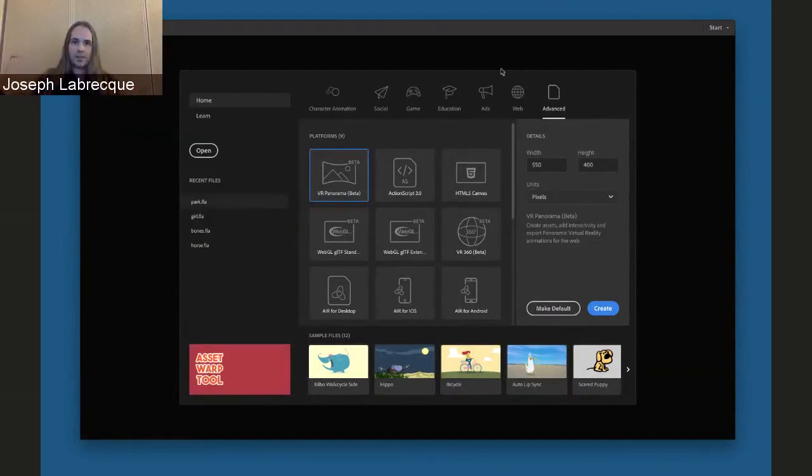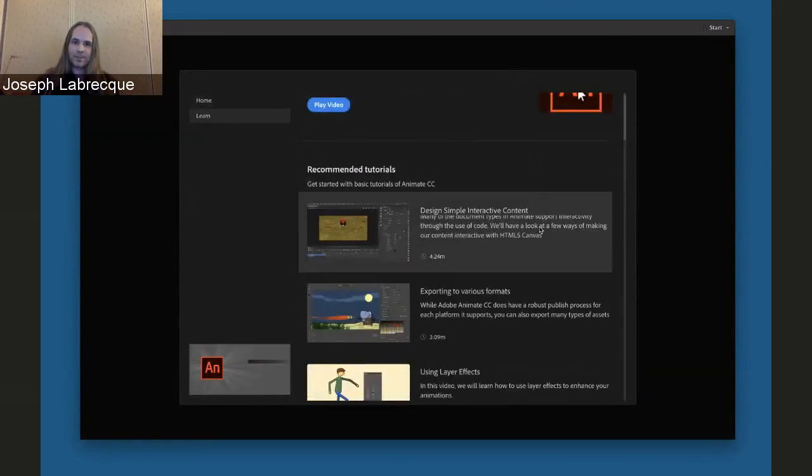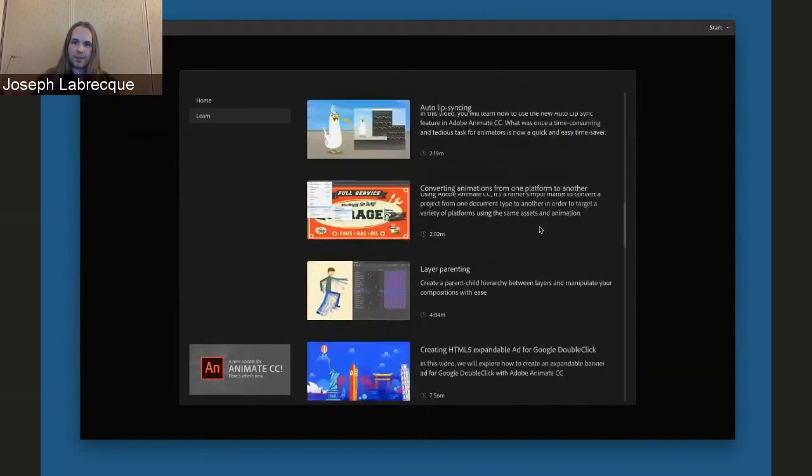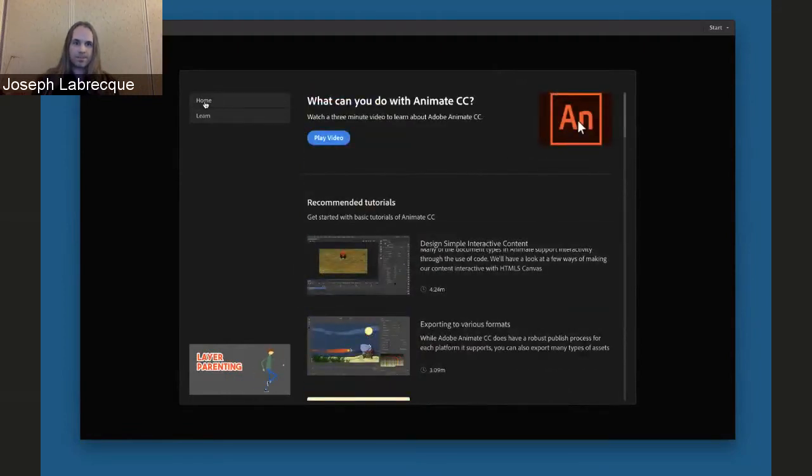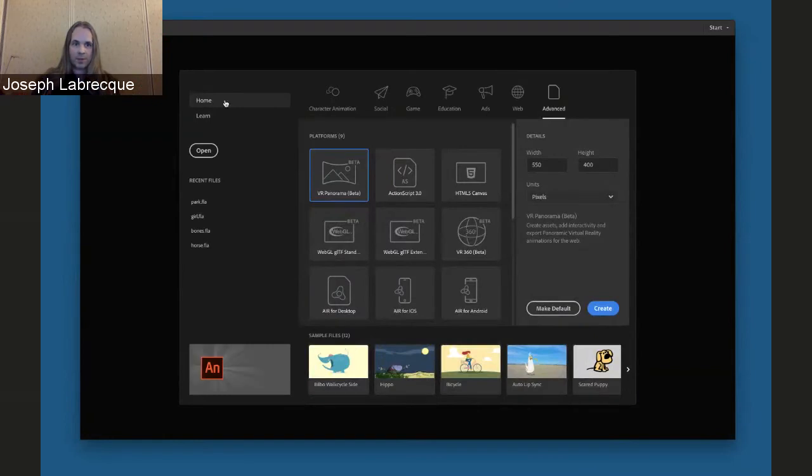So here is the new start screen. And you can see that we have the Home tab here, and then here is that Learn tab that I mentioned as well. You've got a whole bunch of stuff in here. There are many, many things, and they're actually adding stuff to this as we move along. So in the actual home area, you can, of course, open different FLA files. And that's something to understand, too: no matter which platform you're targeting, if it's ActionScript 3.0, WebGL, AIR for iOS, HTML5 Canvas, whatever it is, it's going to create the same file type for your project. It's an FLA file, so a Flash authoring file.